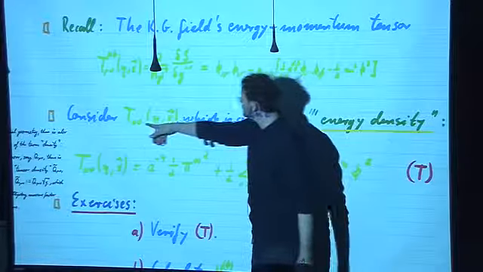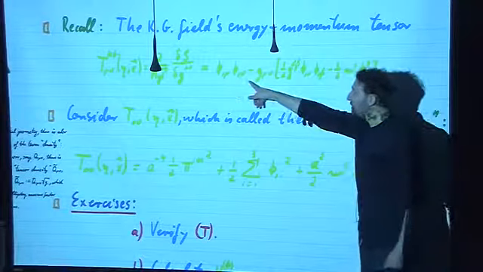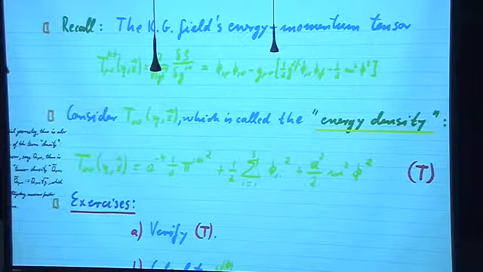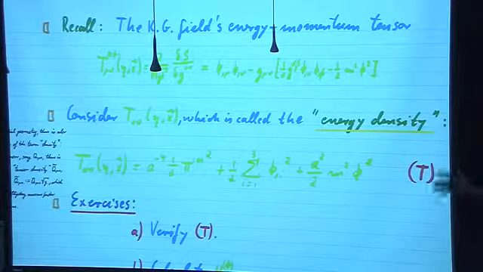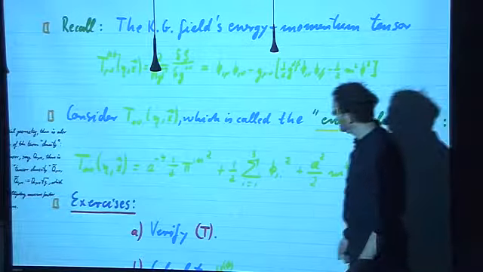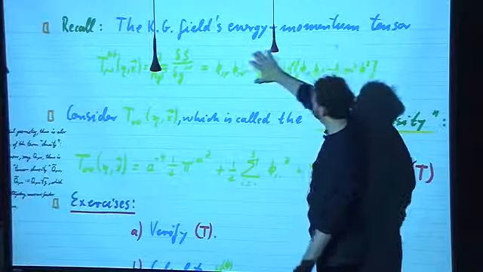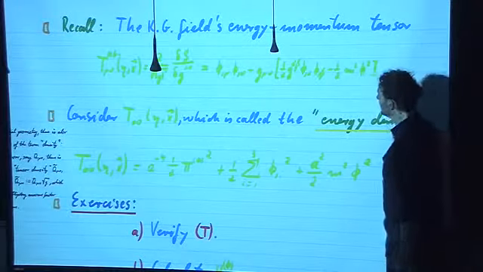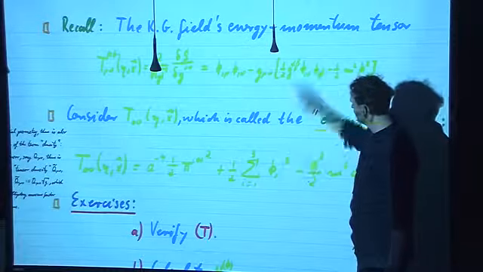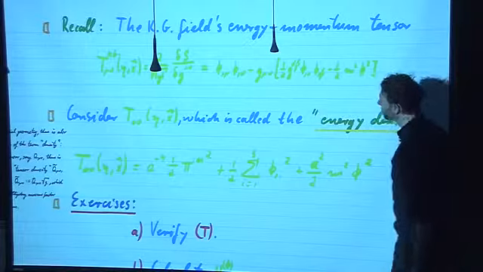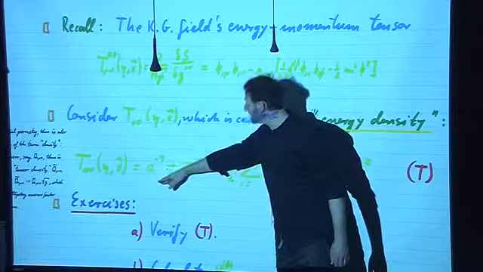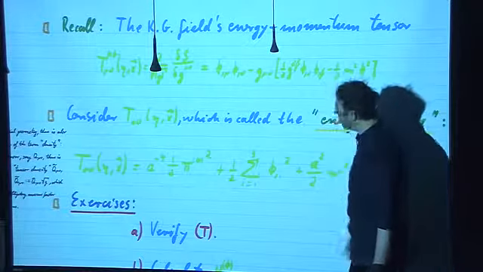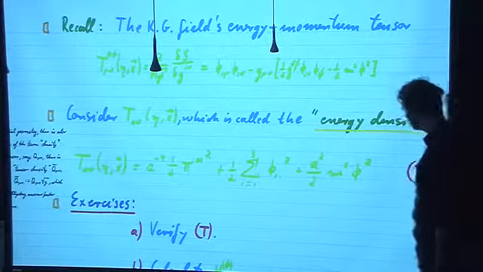And that 0,0 component, so if you set mu equals 0 and nu equals 0, is the energy density. So at a given point in time, given point in space, that's the energy density. And concretely, it is this. If you just plug in the FRW spacetime metric, with all the a to the 4th powers and stuff like that, and that's not difficult to check, you can do these few steps in a minute, you find that the T naught naught, the energy density for a Klein-Gordon field, is given by this expression, 1 over a to the 4th power, 1/2 pi of phi squared plus these expressions.